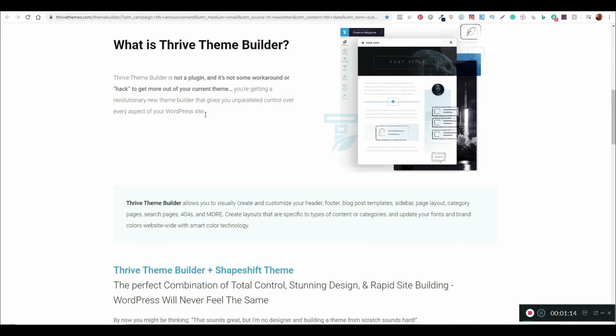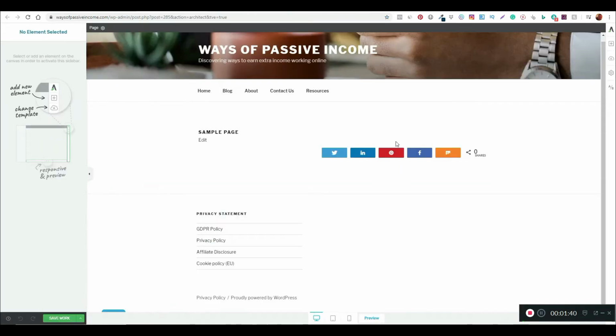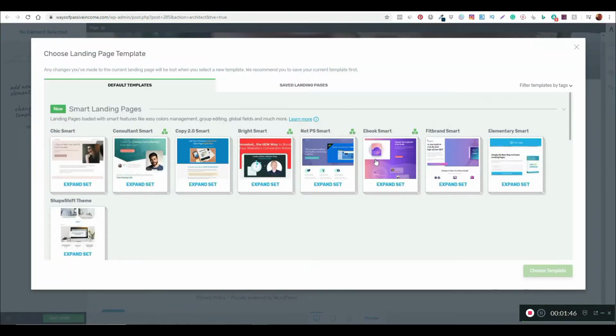So it says here the Thrive Theme Builder essentially is not a plugin. It's a whole new platform that you can still use with WordPress, but it works in its own right without having to add in all the other plugins and features that Thrive Themes usually has, the likes of Thrive Architect and Thrive Leads and so forth, because they are essentially plugins. Now, this builder isn't going to replace Thrive Architect. Essentially what it's going to do is allow you to create your own dynamic themes.